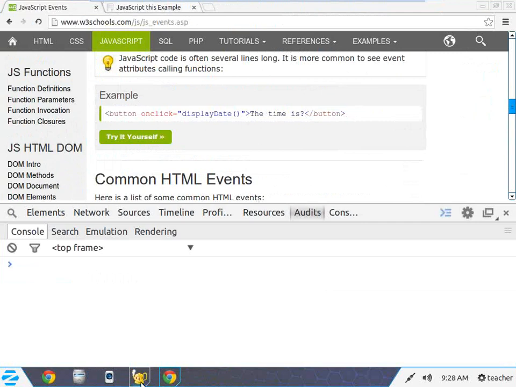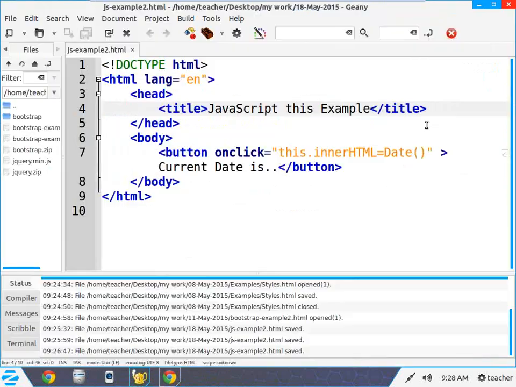Show date of x. x.innerHTML equals Date.